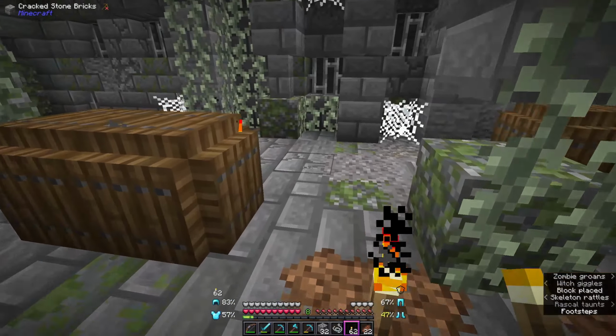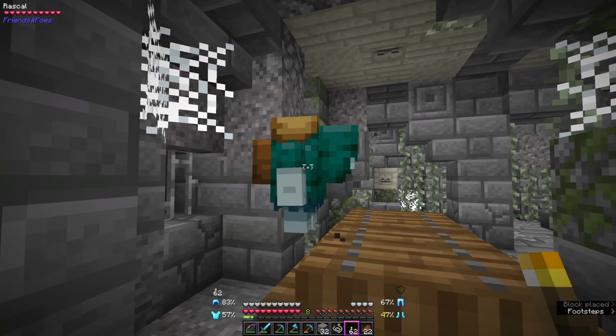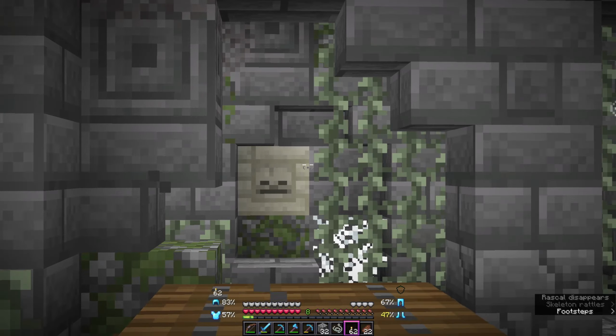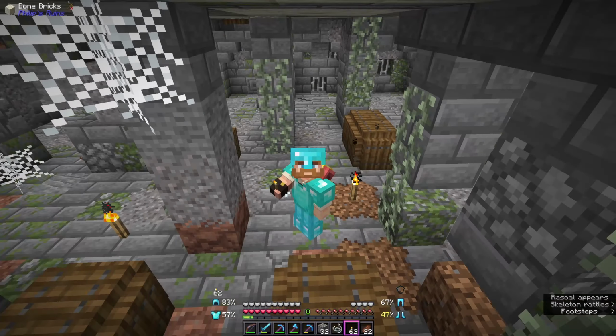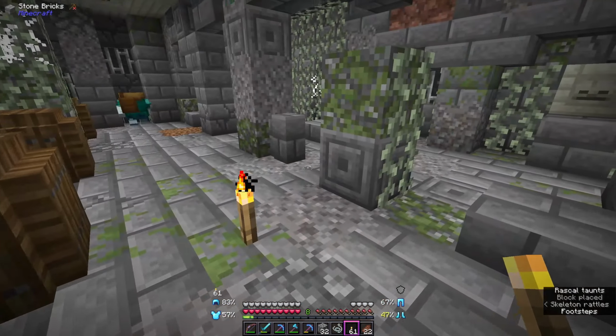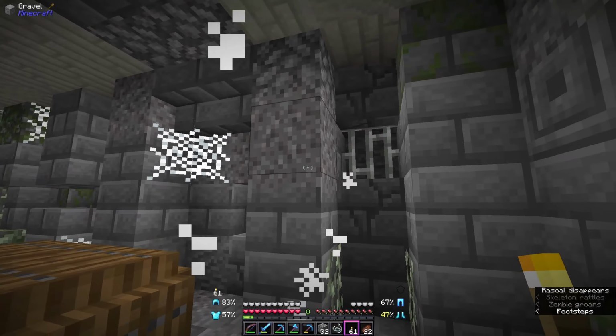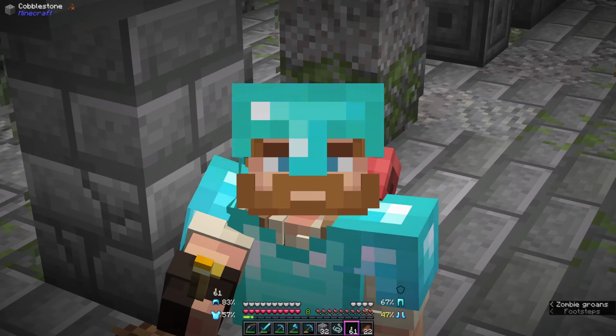Ooh, what's this? Let's light this up. Who are you? A rascal. I have no idea. Where did you go? I had no idea what to do with that thing, so it's a good job it's disappeared. Anyway, I'm getting distracted. What are you? Alright, he's annoying me now.